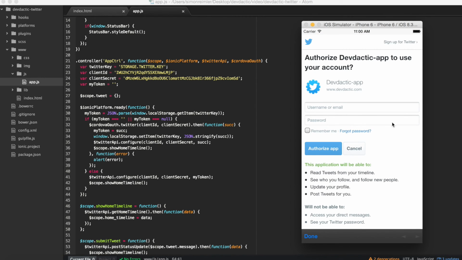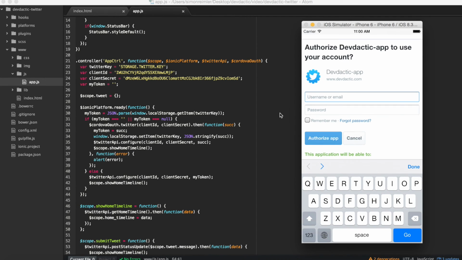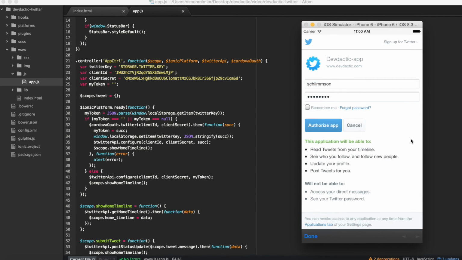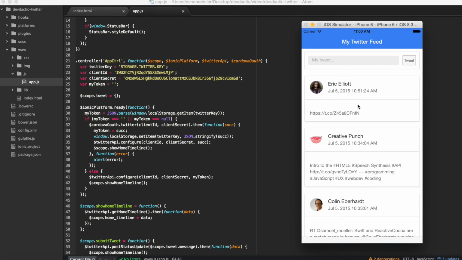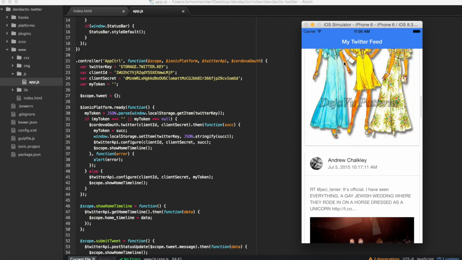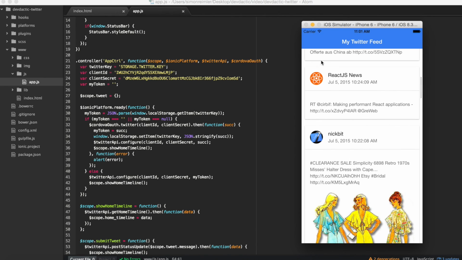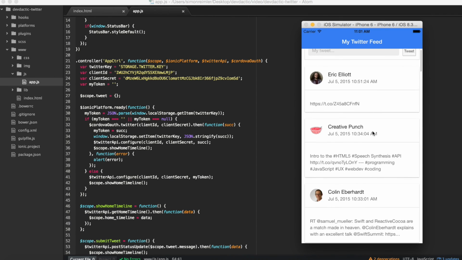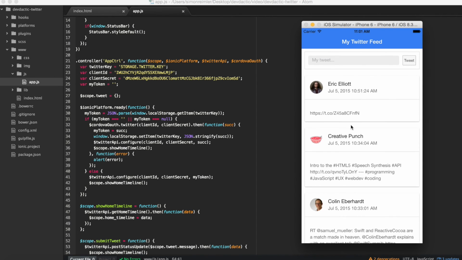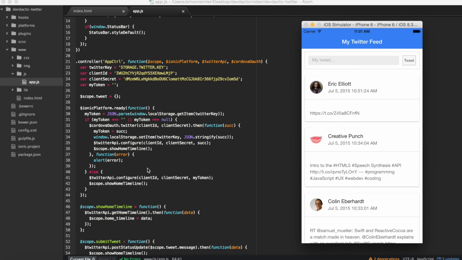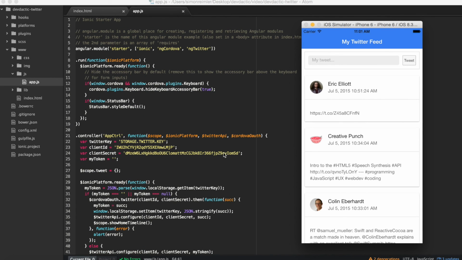Okay, so you saw the simple interface, and this is the social login dialog. So let me insert my credentials. Okay, I have authorized the app and it's redirecting, and here we go. As you can see, all the tweets, including images, including the profile picture with the text and a lot more. And in really no time, this is no problem for anyone to implement. And that's exactly the reason why I created ng Twitter.